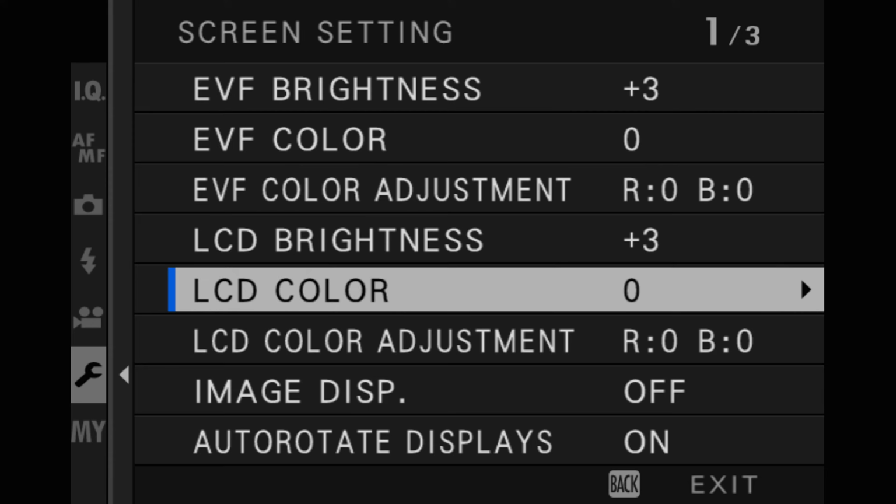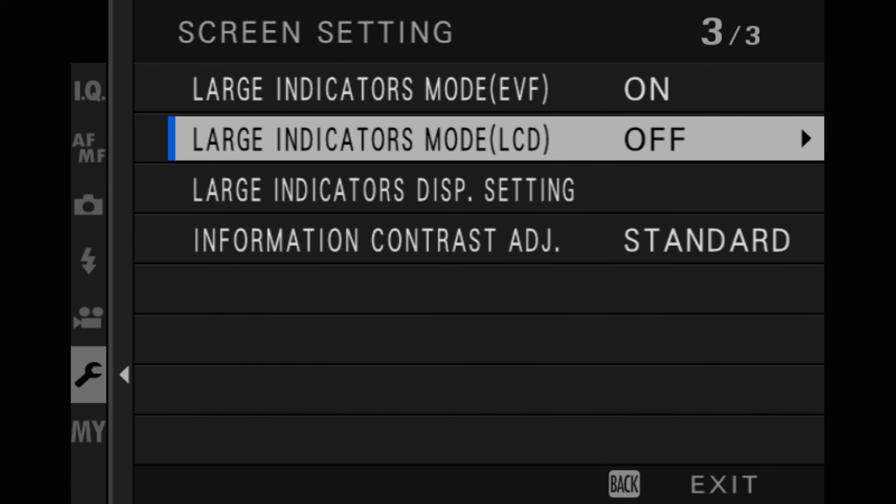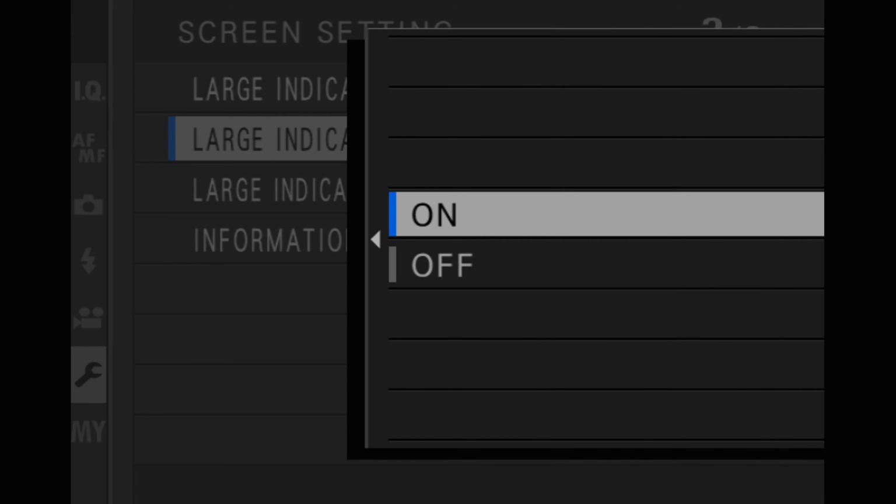Here's the problem. I have crappy eyesight, okay? If there was one thing I could change about myself, besides being a little amped up on caffeine, I would fix my eyes. Can't do anything about it, so I have to wear these things, and I'm always struggling to see properly. I like to set the camera to have large indicators in the display, because I don't have the greatest eyes in the world, and I like to be able to see them larger. And what's awesome is the camera allows you to set the indicators to be larger, which is great. Love that feature.